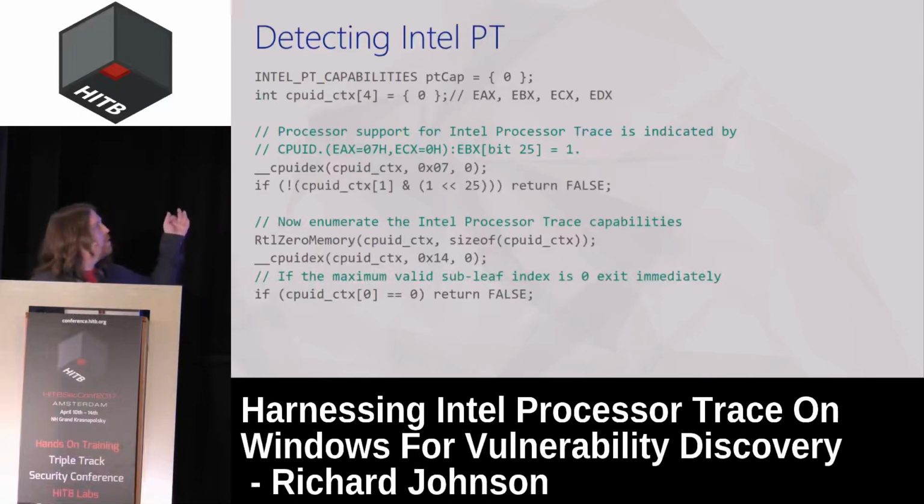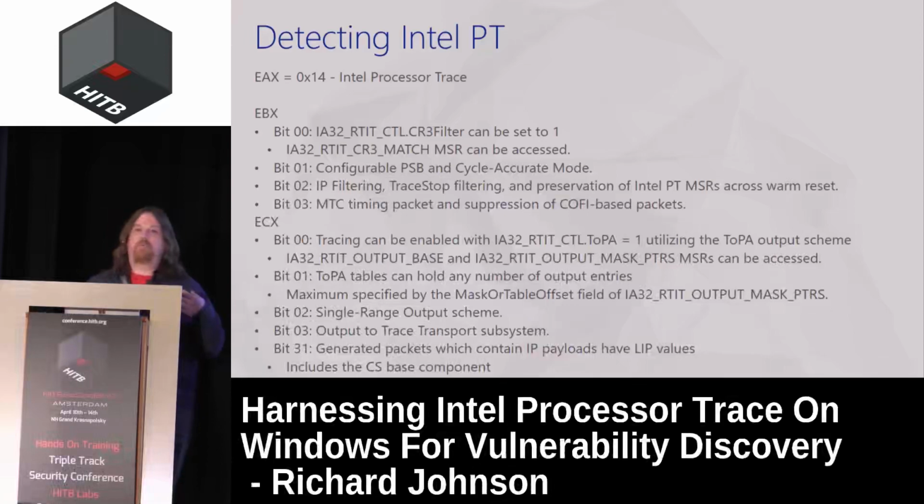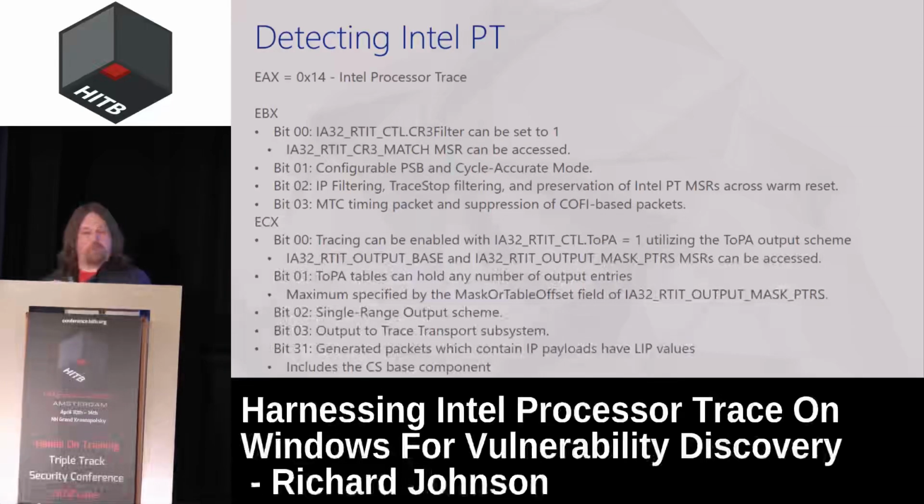Once you know that you have the right processor, you can query which sub-features of Intel Processor Trace are available, because there's a bunch of them. Essentially, you can trace either user mode or kernel mode. You can filter on a specific process using the CR3, which is your page table pointer. You can tell it that you want to reserve a range of physical RAM that you want it to do a ring buffer write out to, or you can tell it, hey, no, I've actually created a set of page tables for you so I can grow and still only manage physical memory myself, and so on.